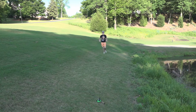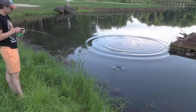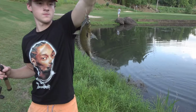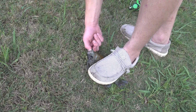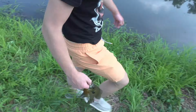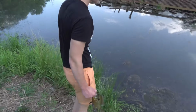Nathan caught another cicada. He got another one, guys. He got another one. Woo! Huge sunfish. Pretty. Nice. There you go. Good hook. Look at that. Look at the color on it. That thing's pretty, ain't it? Mm-hmm. So what do you think about the cicadas? They're really good bait. Good bait. But they have to be alive, right? Especially if you're hungry. Yeah. You could, like, get a toothpick or something and hook a fish with a toothpick.